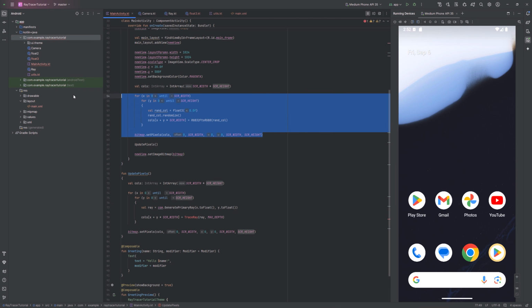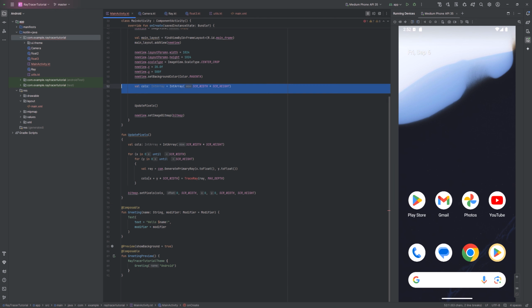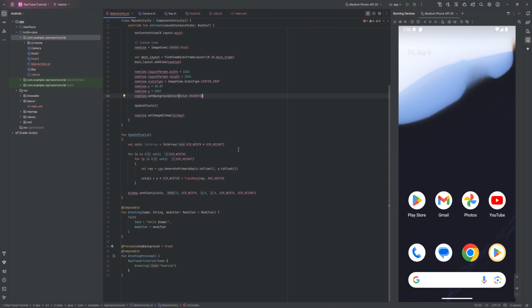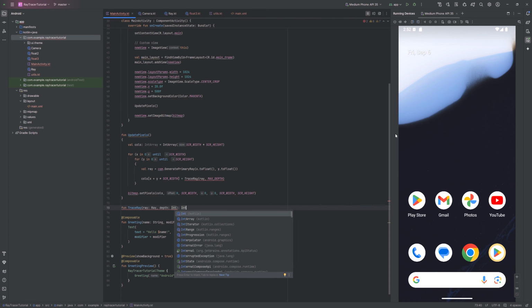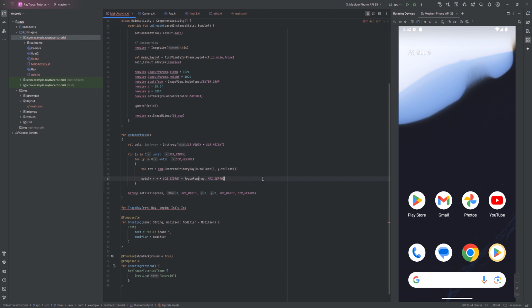So I'm going to remove all of these because we don't need them anymore, including this. And let's implement our trace ray function. This is going to be a function that again takes a ray and it takes the depth, that's going to be an int. And it outputs an int because remember our colors here are ints. Cool.